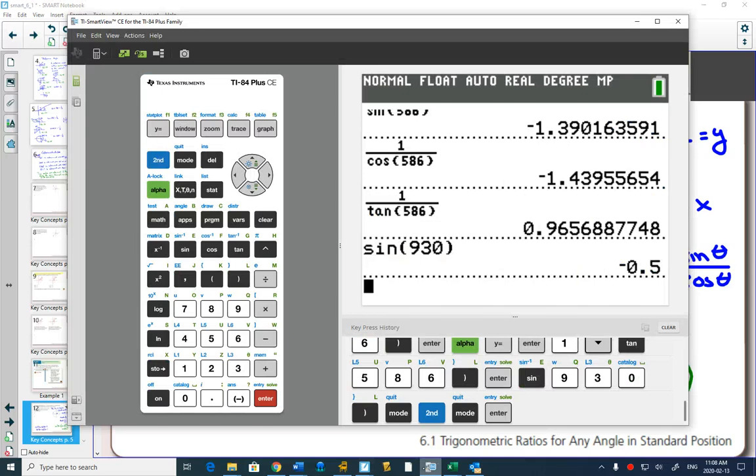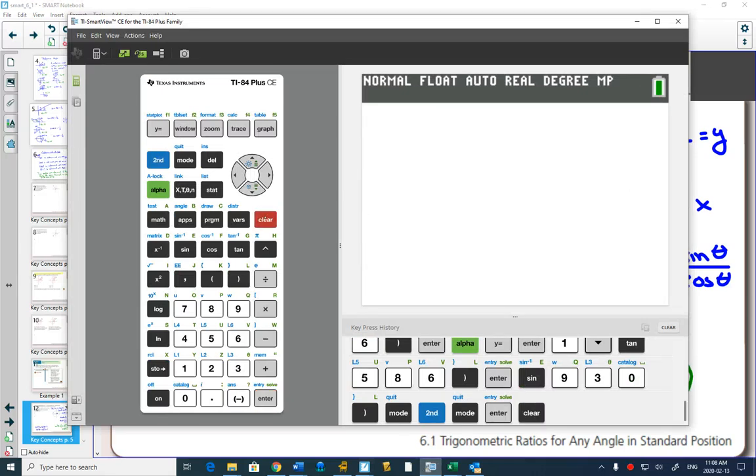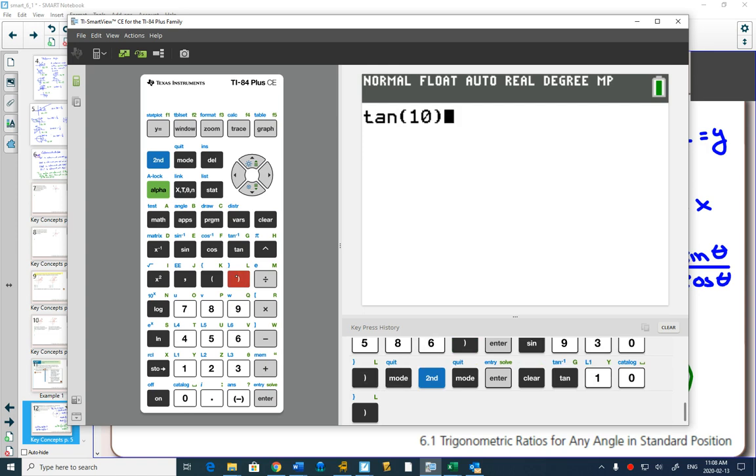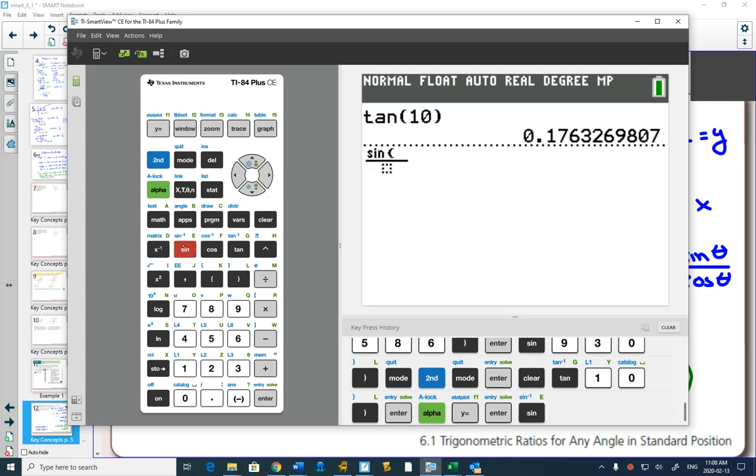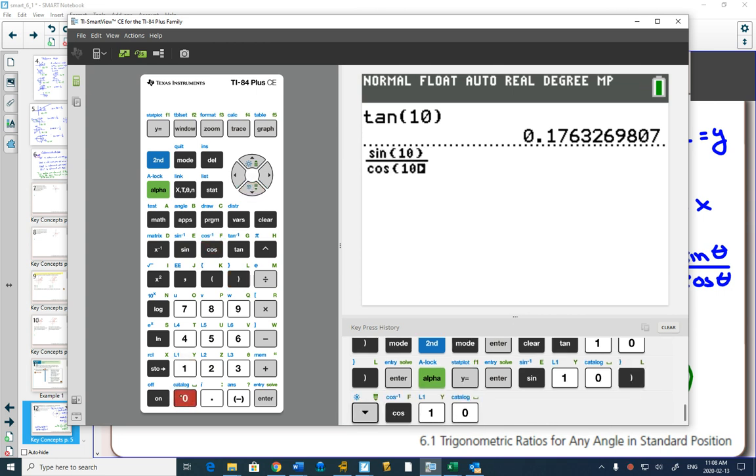Just a quick check on our calculator. If I do tan of 10 degrees, new favorite number, 0.176, and then I check what would happen if I did sine of 10 degrees divided by cos of 10 degrees, I get exactly the same number. And it doesn't matter what angle you choose. If you do the same thing with 48 degrees, if your favorite number is 3 or 7 or whatever. Grade 6, my favorite number was 3.